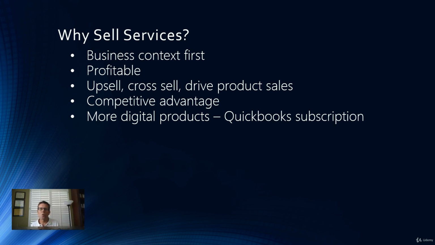And as we mentioned before, there are more and more digital products out there. So as we move into our digital world, not just software licensing, but streaming movies, not everything, but many things are being delivered digitally. So that can often fit into a service model versus a physical product model.